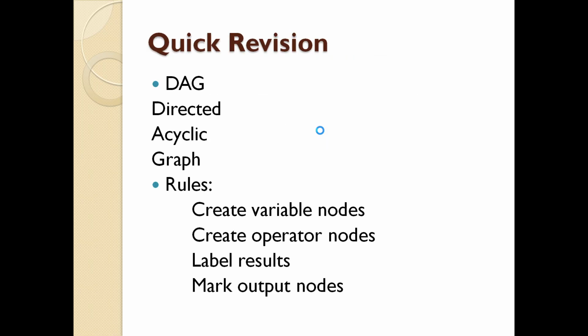Okay, so today we learned what a DAG is, how to construct a DAG, what the rules are to construct a DAG, and how it helps us in the optimization of a basic block, meaning the advantages of DAG. In the next video we will see how the compiler becomes intelligent enough to reuse previous results and remove useless code.